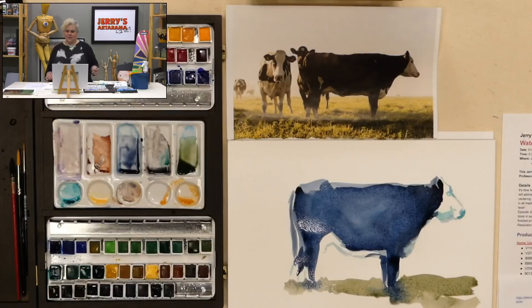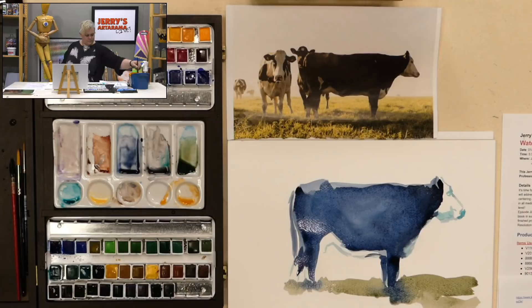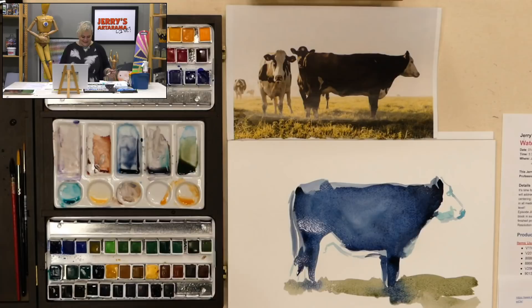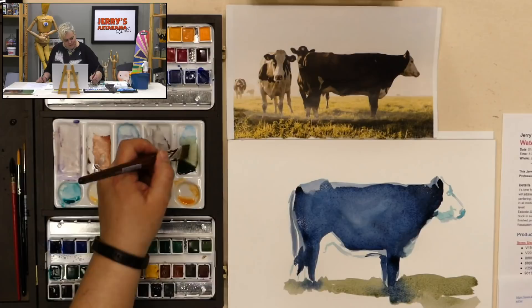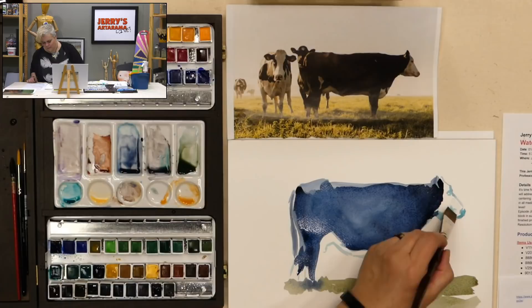Let's work on this little guy's face over here. Renee on Facebook says you always inspire her to try something she's been afraid to do. Thank you, Renee — do it, don't be afraid. If it's something you're afraid to do and you don't want other people to see it, get yourself a watercolor sketchbook. You can do this, close it, and nobody has to ever see it. It doesn't have to see the light of day again, but it gets the practice in for you.